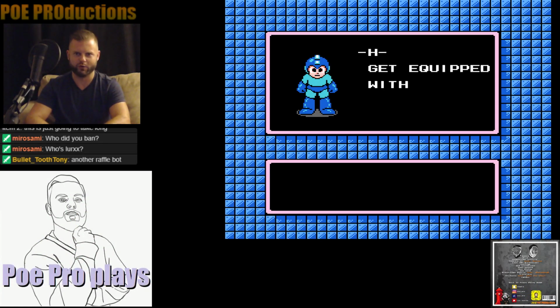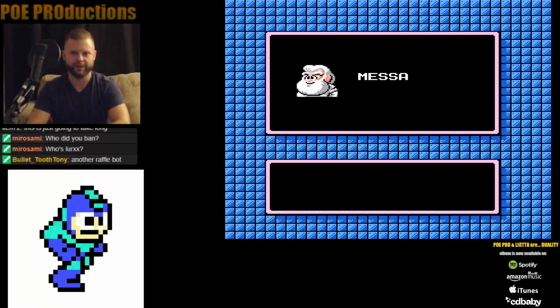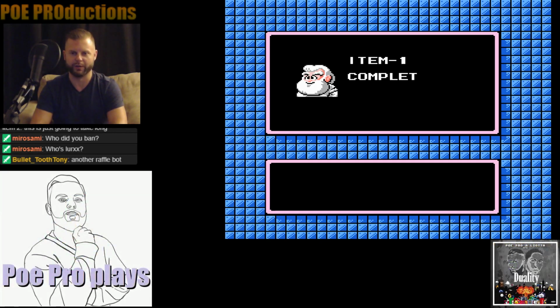Get equipped with Atomic Fire. Whoa! Message from Dr. Light. Item 1 completed. Get your weapons ready.